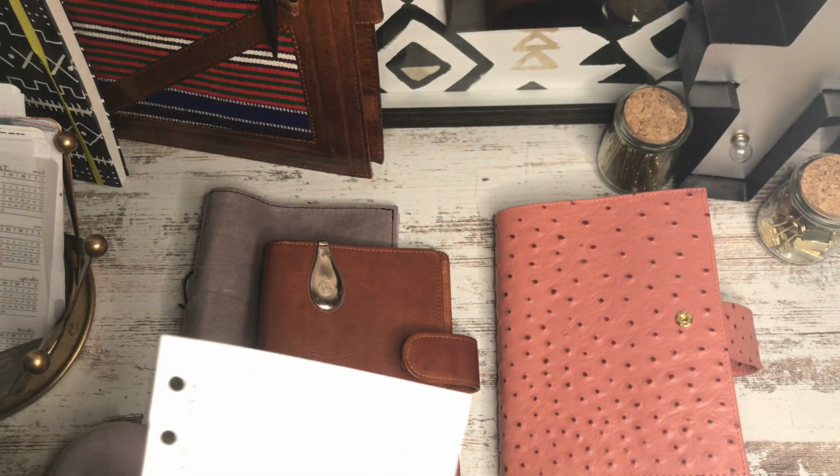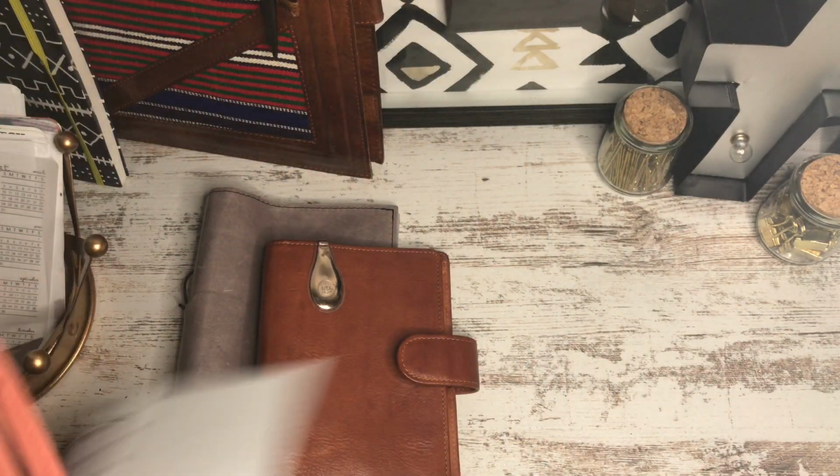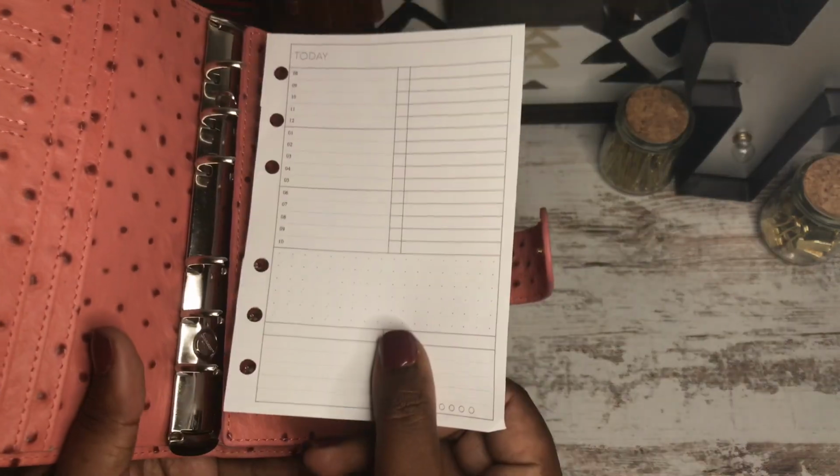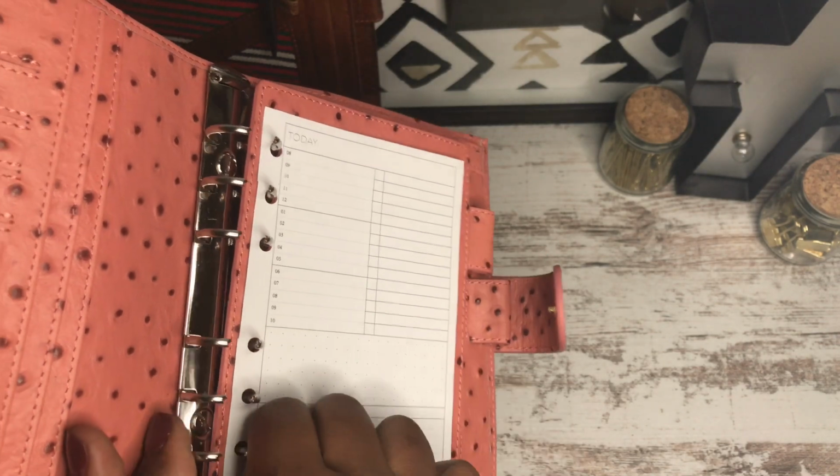What's this? Yeah, this is your A6. So I printed out an A6 size insert, and I came here and was like, okay, this is A6 size. Let me put it in. And you'll notice, like I said, I punched the rings for A6, so it fits on the rings perfectly.